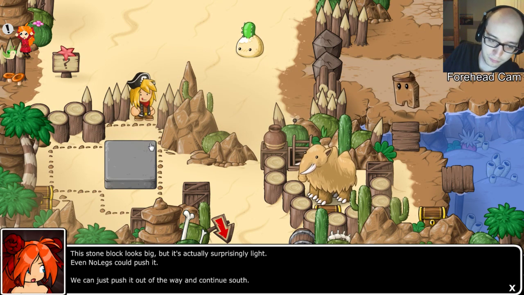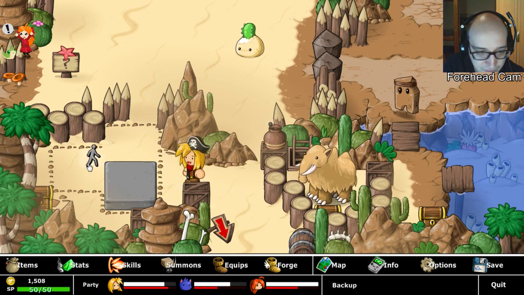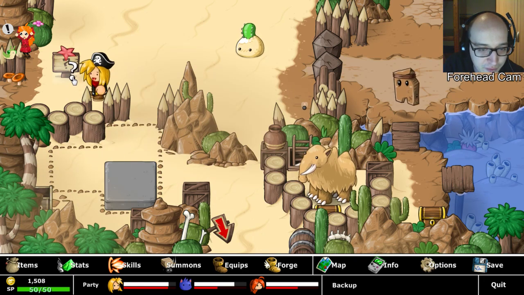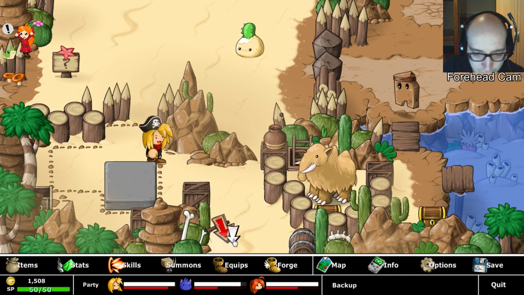The storm block looks big, but that's surprisingly easy. I mean, no one else can push it. You can just push it out of the way and continue south. Okay, fingers crossed. I didn't even look what that was. A boss has been spawned down south. Rooms by some snacks before you know tough color. Okay, no problem.